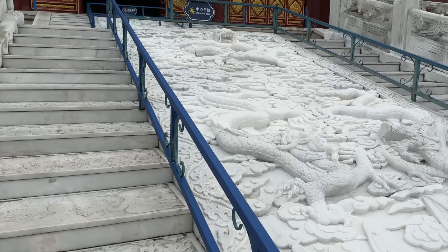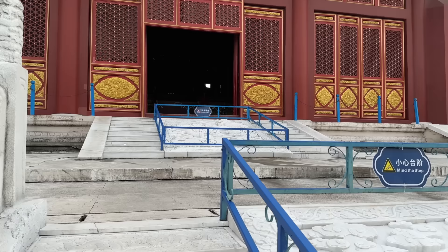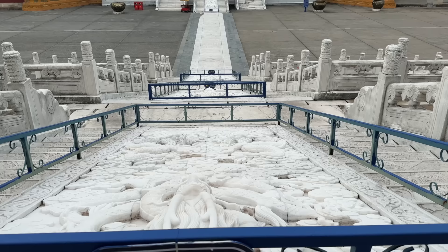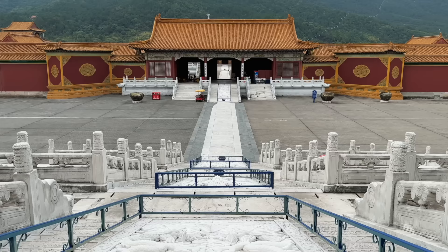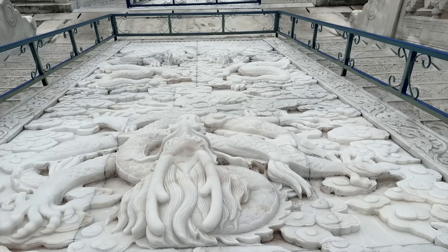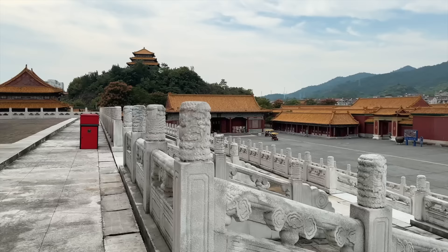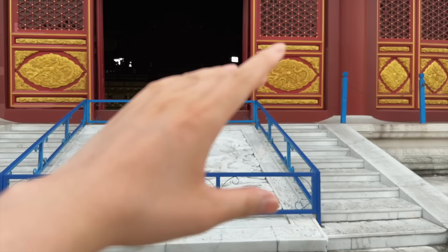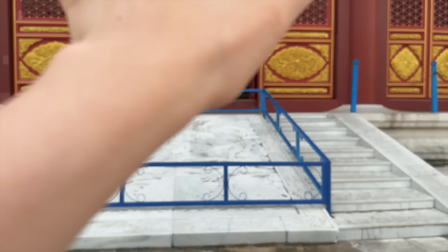In dramas — I think in Ru Yi Zhuan — the emperor is shown walking up on the middle part, on the dragon carving. It's funny, it made all the historians laugh their heads off because that never happens in reality. Nobody walks on those dragons — look at how undulating that surface is, you'd break your ankles. The real thing is that there's a huge carriage on two sides, held up by humans, and the emperor sits in the carriage as it goes up the staircase. That's how it was done in reality.